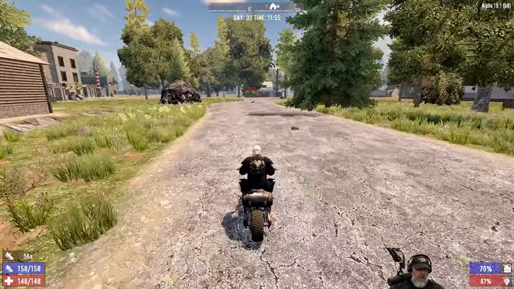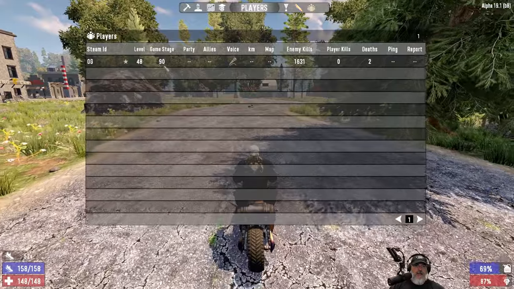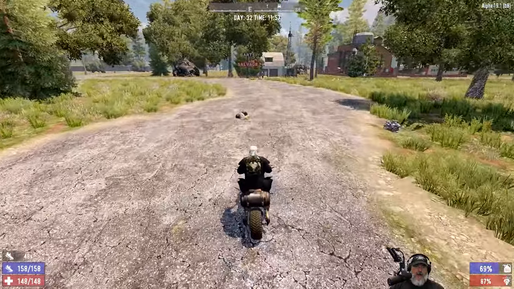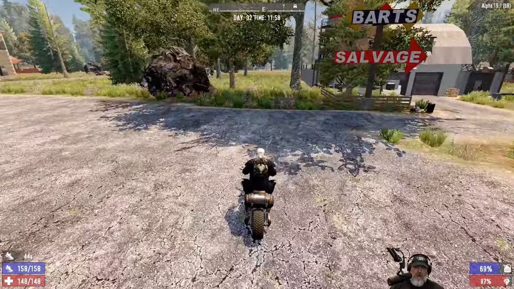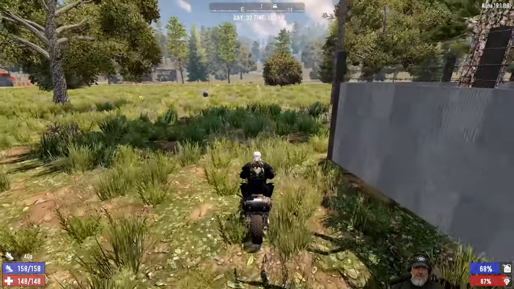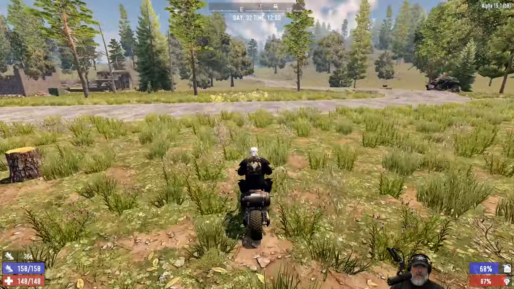So we're doing good. Oh, the other thing I want to show you too is I'm at game stage 90. One more stage, and we are at tier 3, I believe it is, which is the top tier, and we'll start seeing the best loot. So that is just right around the corner. Okay, I'll see you guys up at the new base.